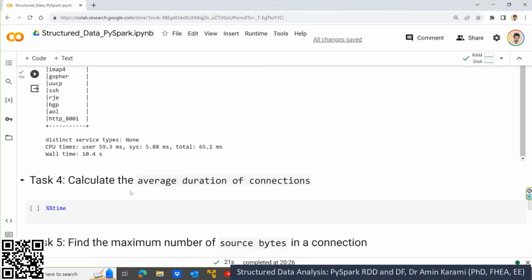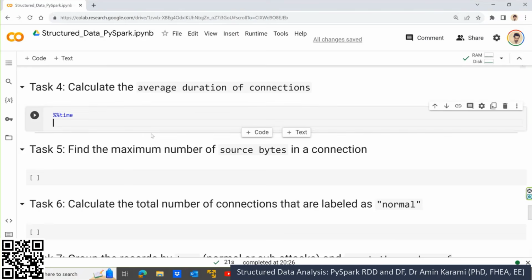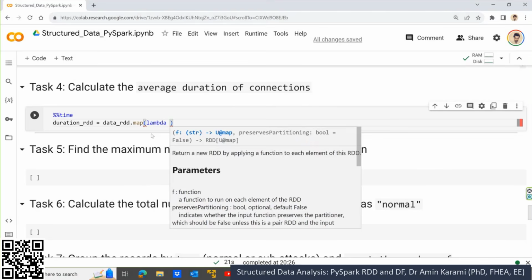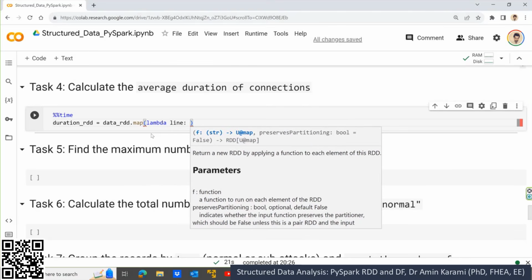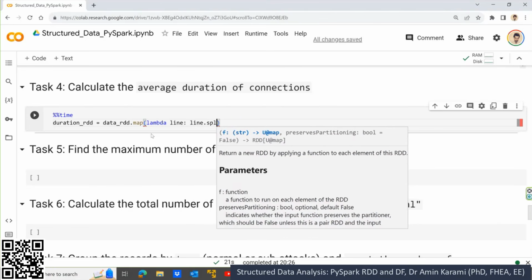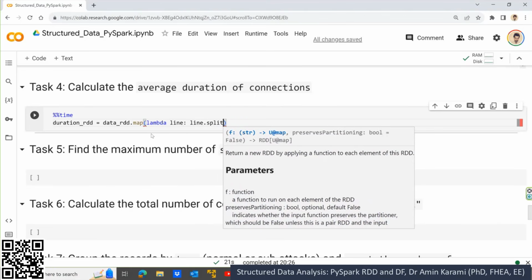So here I have to say duration RDD, data RDD dot map, lambda, let's say line, and then line split based on comma.